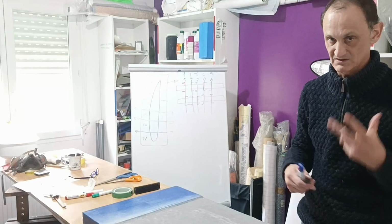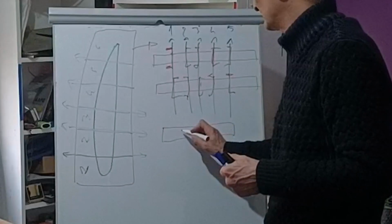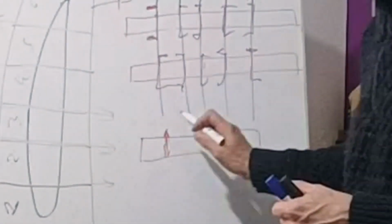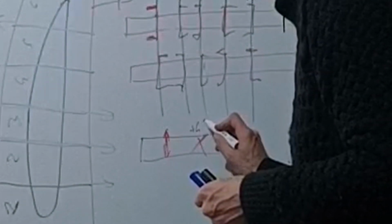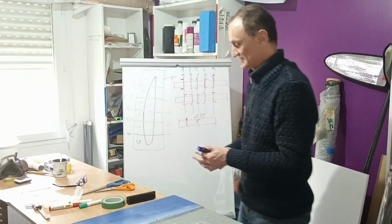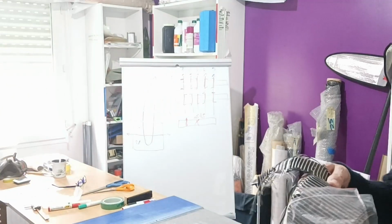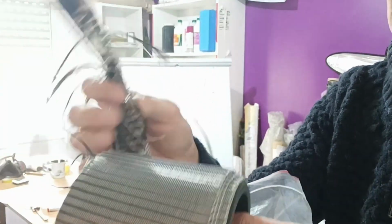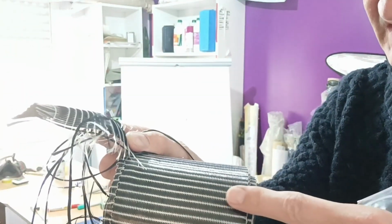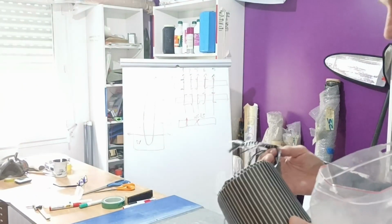So normally, how does a spar work? A spar is working, sustaining some compressive force directly from the height, and also you have to reinforce it plus minus 45 degrees. So normally I should use this type of carbon, unidirectional. The fibers are going in one sense. You have some fiberglass, but it's just to hold the different carbon together. But I cannot use this one.